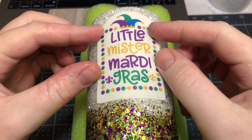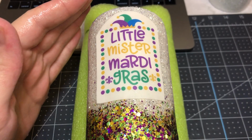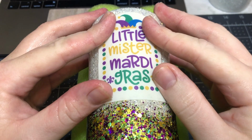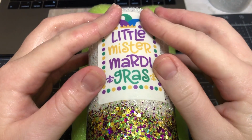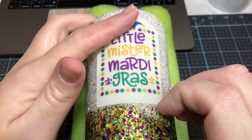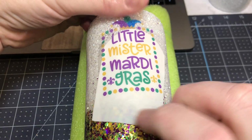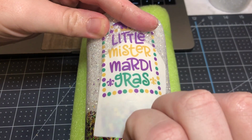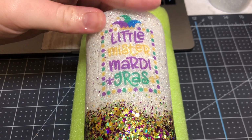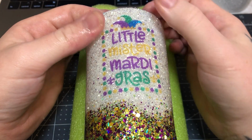And then I place it on the cup, get it about where I want it. I give it a little bit more water, and you start to move it around. You can see that it's detaching from the paper on the bottom. And then you can either use your finger or a tool that you might have to grab that base paper, and then you just pull it right out from underneath the image. And there you have it. That is what a clear water slide looks like on top of the glitter when you first get it on.